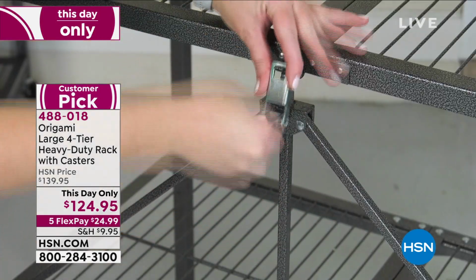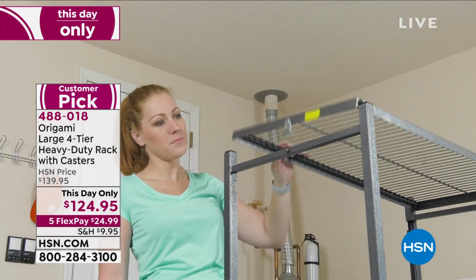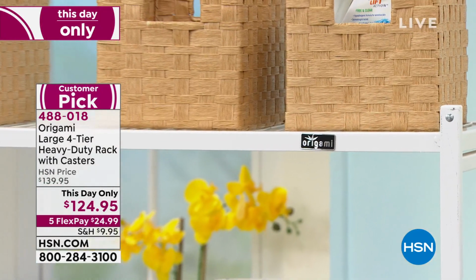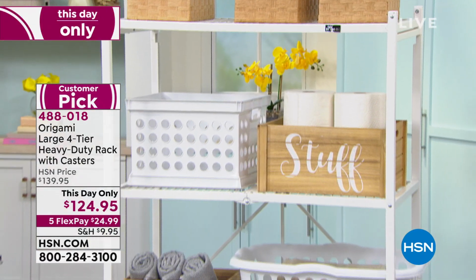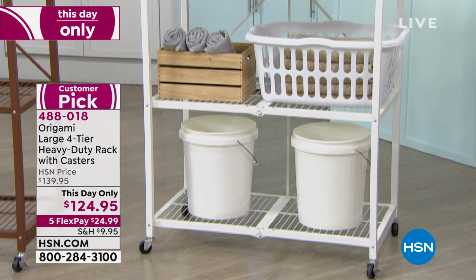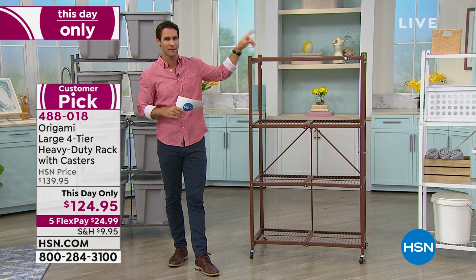And I need to give an update real quick because the white is very popular right now. I do love that white. I do love that if you're using it in the bathroom or in the utility room or even somewhere in your home against those white walls. Even if you're using it for decor, whatever you're putting on it kind of pops out from that white. It's a great clean look, but that's very popular right now. I want to let everybody know people are jumping on that white.